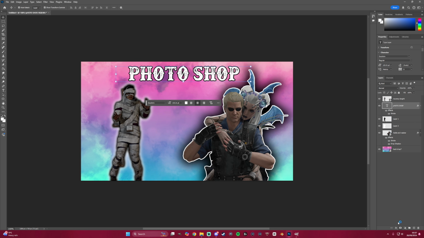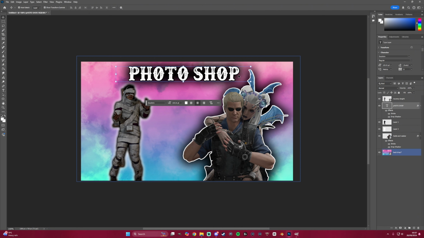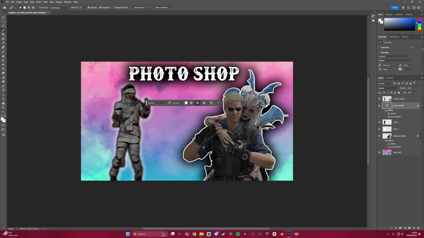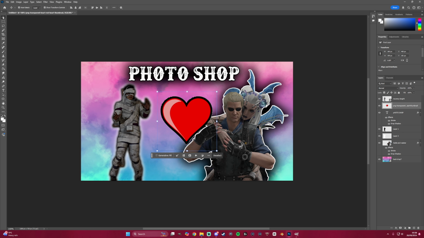Then add your effects, add a drop shadow. You can do whatever you want, just make it pop a little. So yeah, that's that. And then you could just add in crazy little elements. Obviously, you don't want the white. I'm gonna get rid of the white. No, we're not. I get rid of the white. No, Control Z. There we go. Move that wherever you want it.